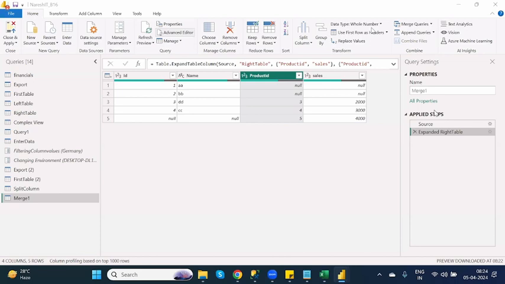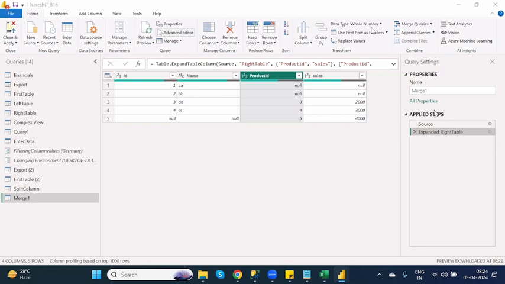Okay. See, in merge queries, at a time, how many data sets can we implement? With two tables, only two tables.